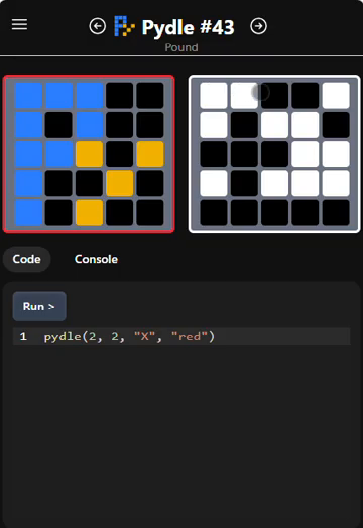So there's two there, then two there, two there, then it goes on to 3 and 3. Let's see if we can use that to solve this Pydle in an efficient way.